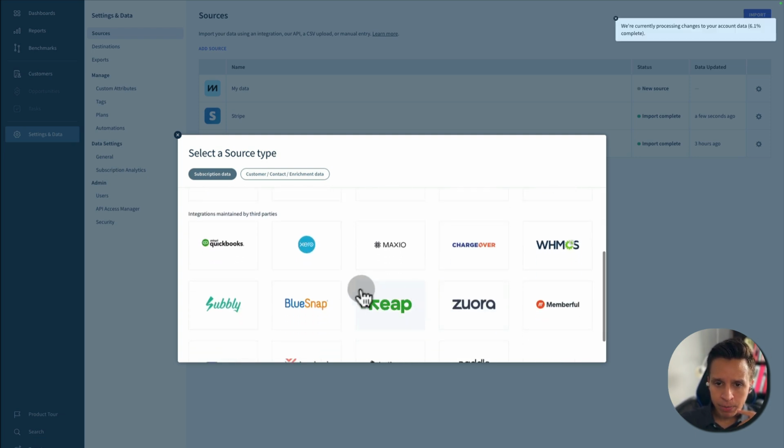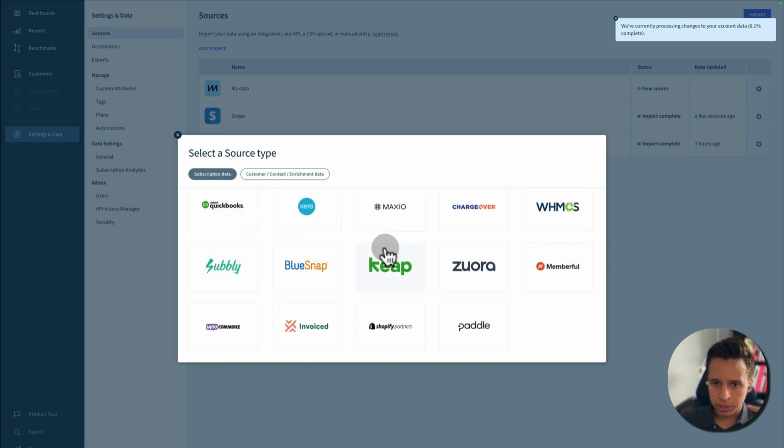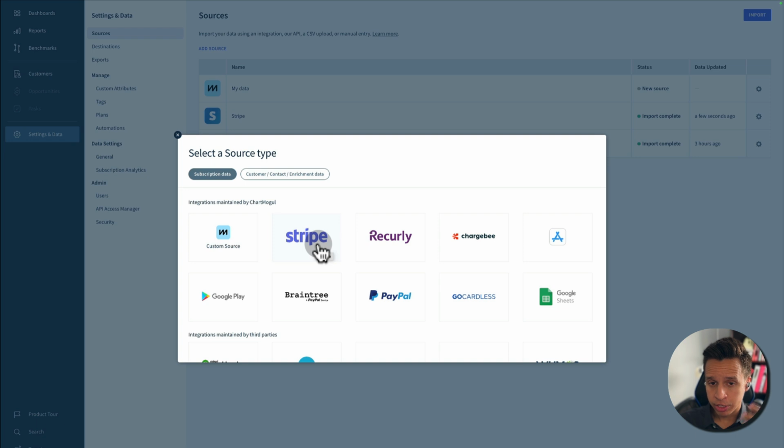And then down here, we have a couple other integrations. For example, we may have QuickBooks and Xero. Some of this can be helpful in terms of bringing either more subscription data or some enrichment. So if we select Stripe, you're going to go through a single sign-on. For iOS, for example, there's usually a token that has to be generated. You do want to become familiar with every source, and every source has instructions.